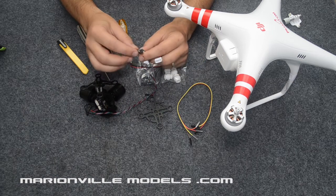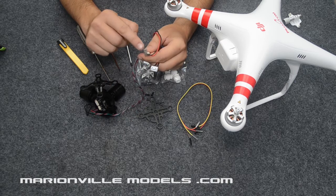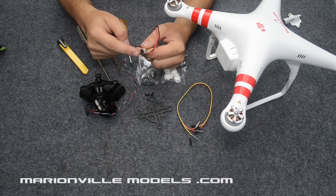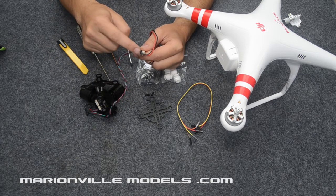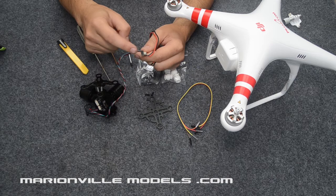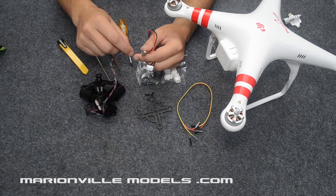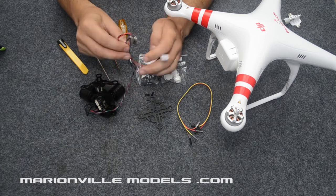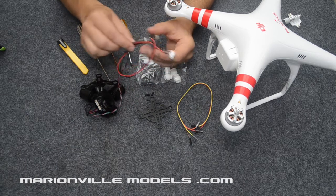Then this one here, as you can see, these kind of look like servo pins, and these are what takes the signal from the gimbal to the flight controller. I'll be running a cable from the signal of these pins to the actual Phantom flight controller, and I'll also obviously show you how to set that up in the assistant software so you can actually tilt them up and down.